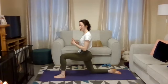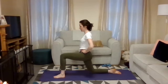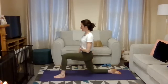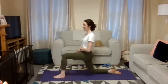Make sure the back knee is comfy and then pop your hands on your hips. Notice how your left hip is higher than your right at the moment. Can you drop the left hip a little bit? Tuck down the backside and the tailbone a little bit. You could think about pulling the pubic bone up to your belly button here. And make sure, if you can, your head is positioned over your heart positioned over the pelvis. So we have this nice long straight line in our bodies. Hands will come to your heart center. This might challenge the balance a little bit more now.